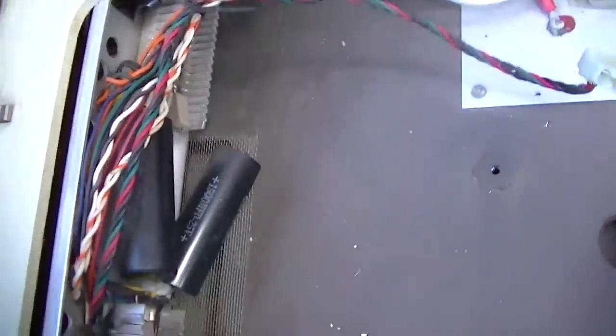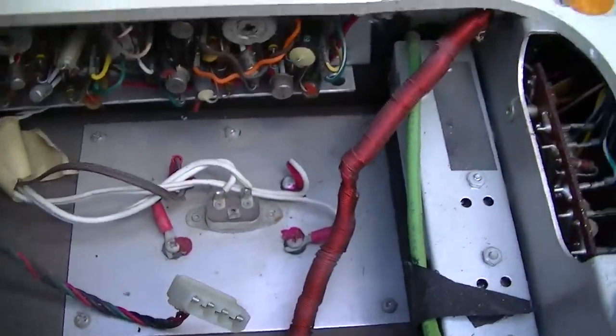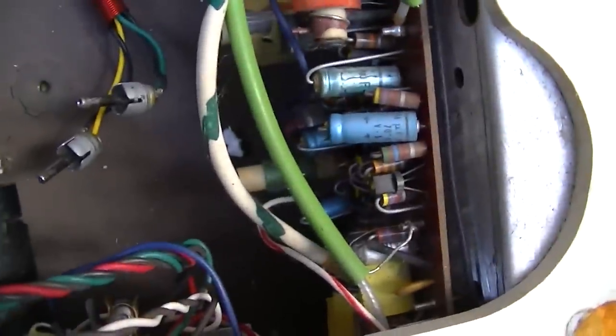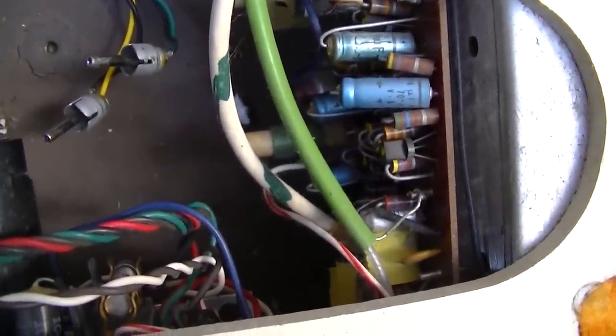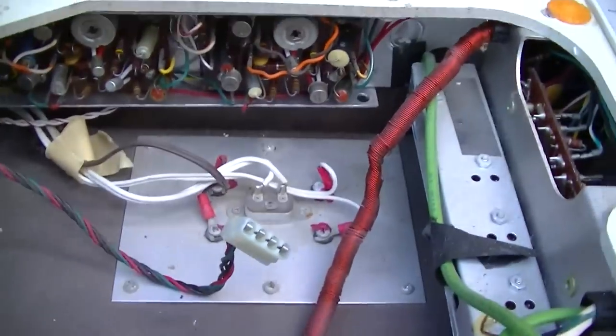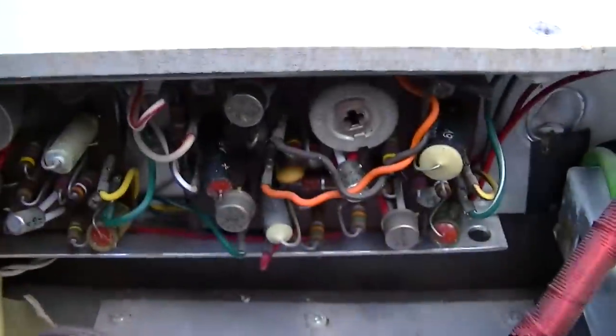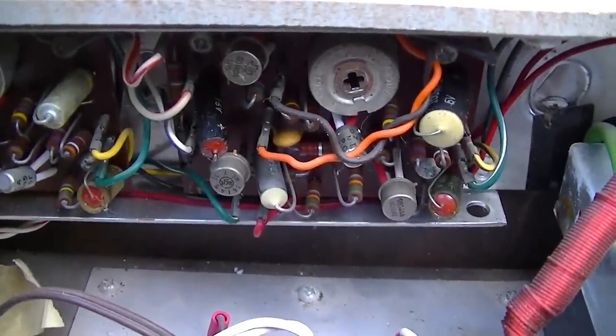Now, we've been through these before. And the last one I had, these are the output capacitors that couple the audio to the speakers. The last one, and there's videos on it. In fact, this one has all different electrolytics than the last one. The last one had axial. Let's see, there's radial and axial, I don't know. The ones that both stick out of one side. It had those type of capacitors in it. And they weren't these black ones here.